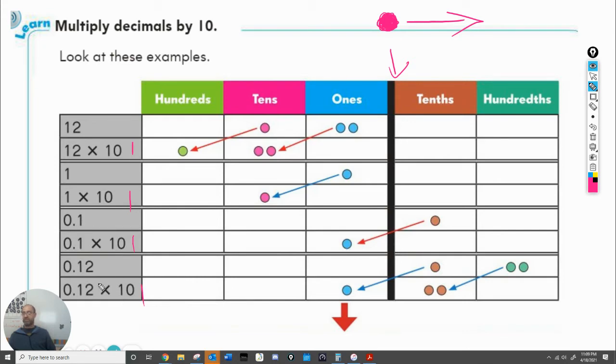And 12 hundredths times 10, you bring your 1 from the tens place to the ones, your 2 from the hundredths to the tenths. Or as I like to do it, I take my decimal and I go like that, and I get 1 and 2/10. You're moving the decimal. All right. Beautiful.